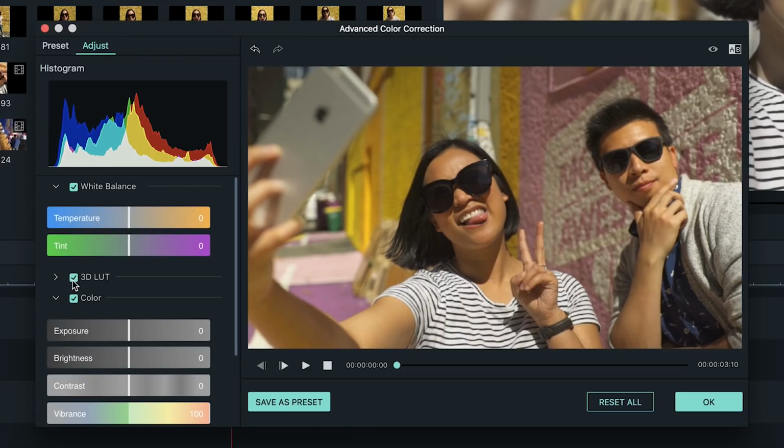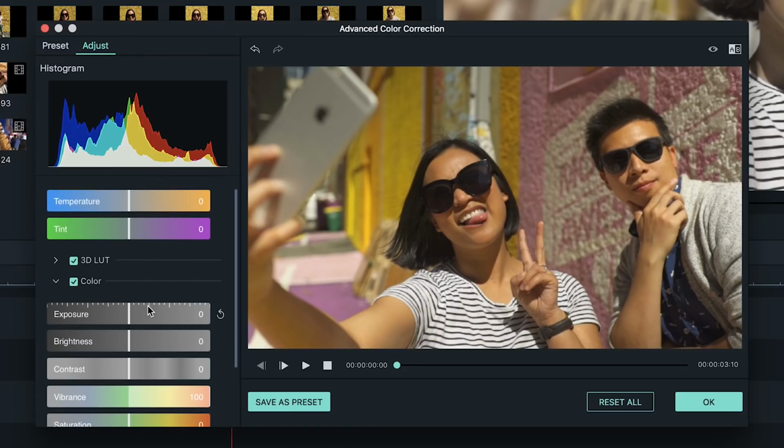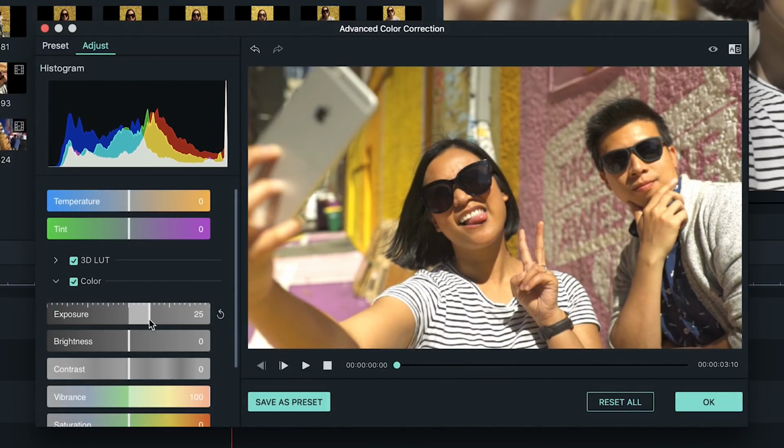Now since the color is where I want it to be, I'm going to make some minor changes like the exposure, such as increasing and decreasing it. In this case, I'm gonna increase it and make the color temperature just a little bit warmer. As you can tell, I'm only doing minor tweaks.